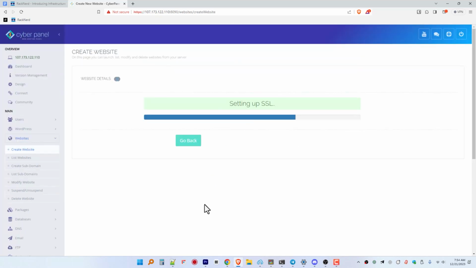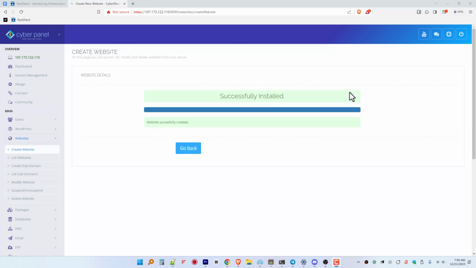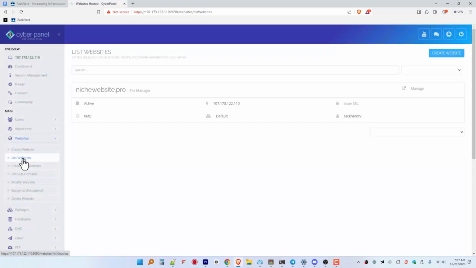Now let's click on the Create Website to confirm our setup. This will only take a few seconds depending on your internet speed. It could take a smidge longer. Once you see the notice successfully installed or website successfully created, hit on the List Website under the Websites category list at the left side of your dashboard, which will then direct you to the List of Websites page, or think of it as a list of your domains page.